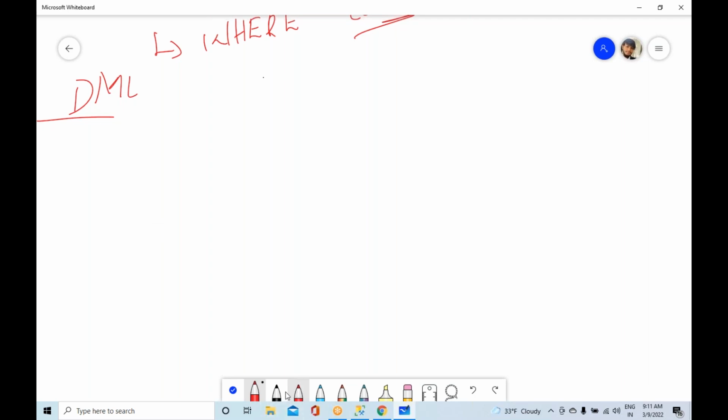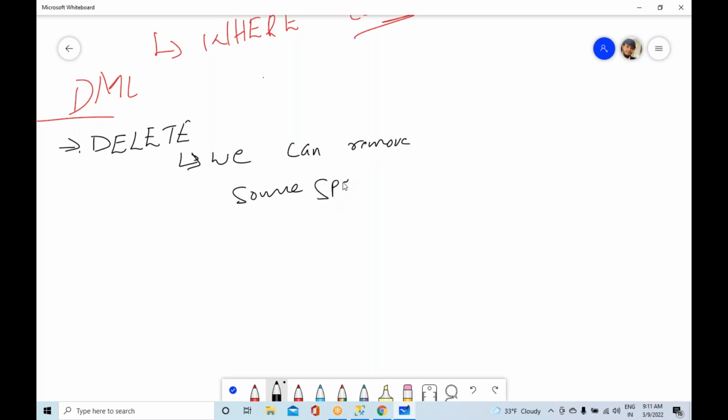From the DML, we have one more command. The command name is delete. So with the help of the delete command, we can remove some records, some specific records based upon the condition, or remove all records at a time.